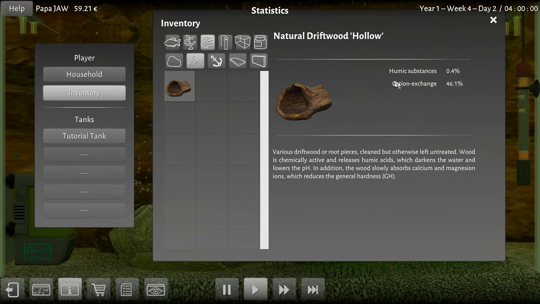But these logs, this thing called humic substances, that's what it uses to lower the pH level of the water. So if it's too high, yeah, throw one of these in there, boom. Various driftwood or root pieces cleaned but otherwise left untreated. Wood is chemically active and releases humic acid, which darkens the water and lowers the pH. In addition, the wood slowly absorbs calcium and magnesium, which reduces the general hardness of the tank.